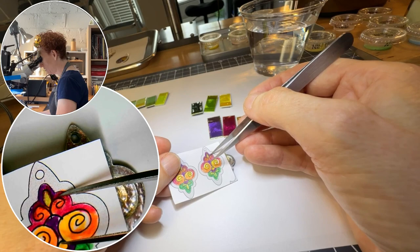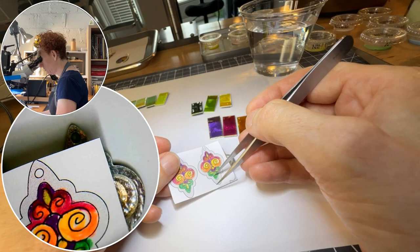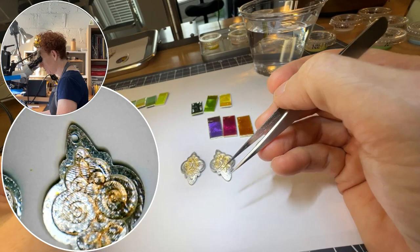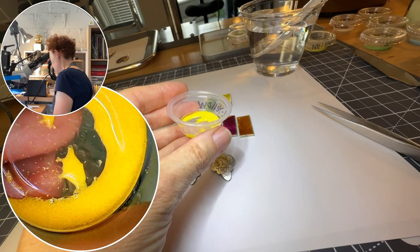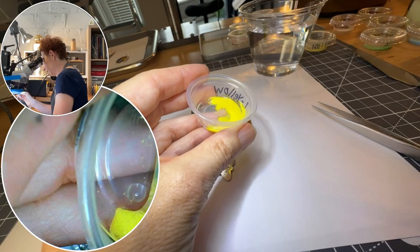And then the same thing goes here, a little blue, and I'll put my greens here because those are lovely. So that's what we're going to do. So let me grab my yellow. And I'm going to do a little wash. I just used this color yesterday, quite literally, so it's pretty clean, but I'm going to give it a quick wash. So I'm going to use this as a base.